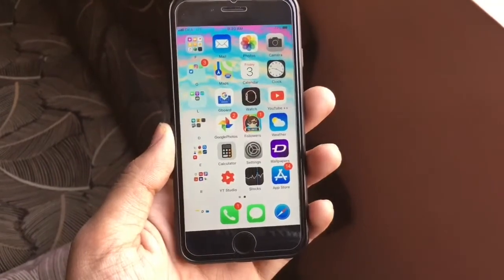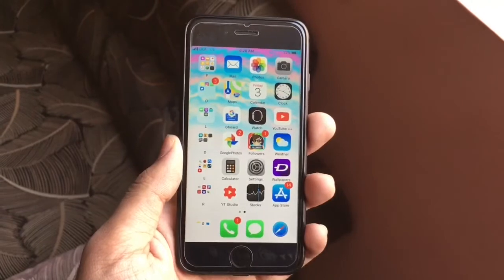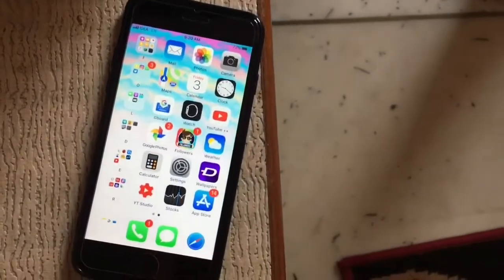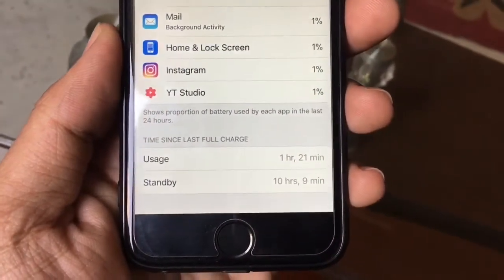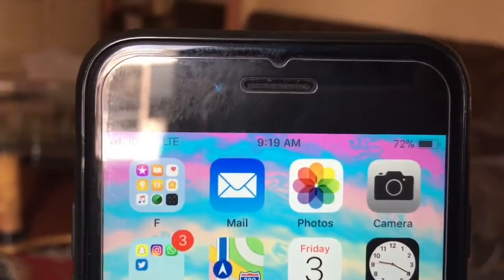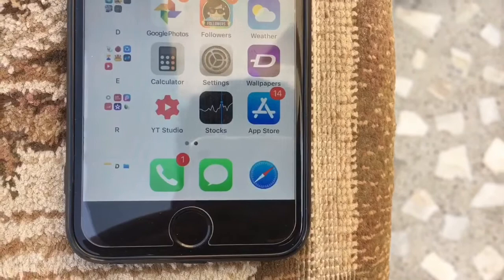In terms of security, it's more secure now. If your main priority is security you should definitely update to iOS 11.1. Apple fixed the WPS/Wi-Fi security problem called KRACK, which basically allows a hacker to take control of the site you're visiting and see your passwords. So if you use a lot of banking apps, you should definitely update.